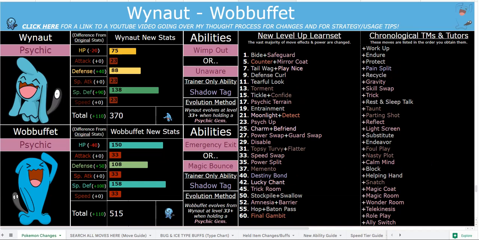29 is now Disable, and 19 is Entrainment. Yeah. And I'll keep it the same one. I'm about to turn to Wobbuffet because he doesn't evolve till 33, so it'll just be by level up linear and stuff. So, anyways, what was I saying? Oh yeah, I was going to the tutor moves.